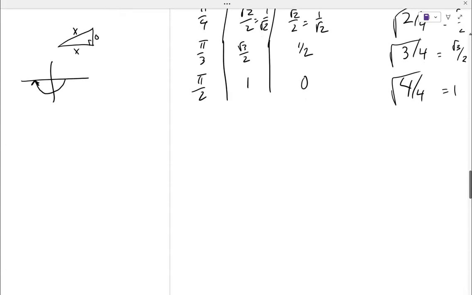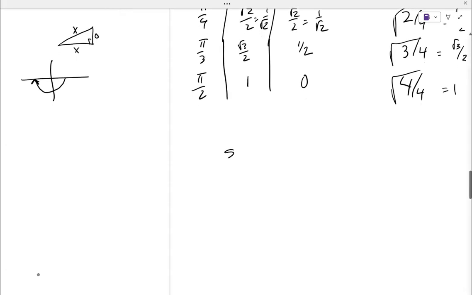If you were asked to do sine of 7 pi over 6 to start with, remember when it's in radians, the reference angle, if it's pi over 3, 4, or 6, is pretty straightforward, right? What is the reference angle here? Pi over 6, right? You can just ignore the number out in front if it's in lowest terms. Okay, so our reference angle is pi over 6.